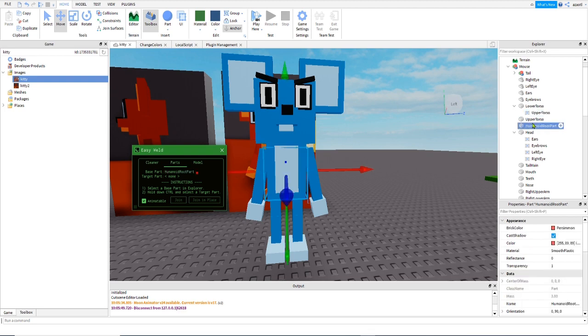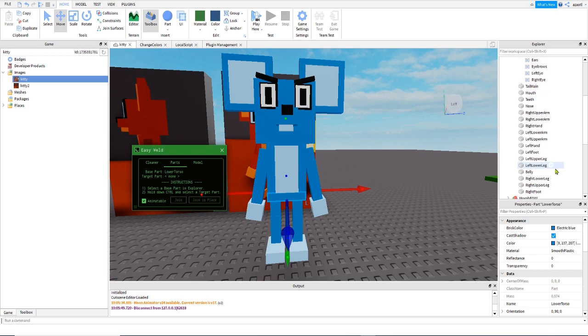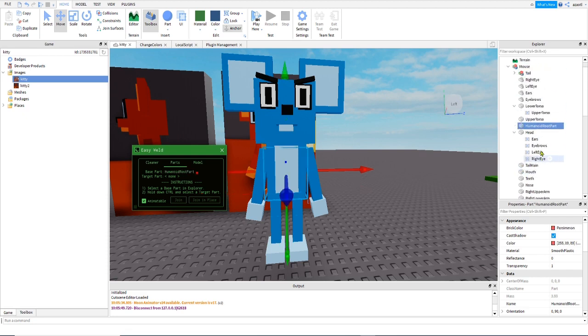Then the lower torso is going to be connected to the humanoid root part. So we go for the humanoid root part. We select first the humanoid root part, which is invisible, and then we select the lower torso.